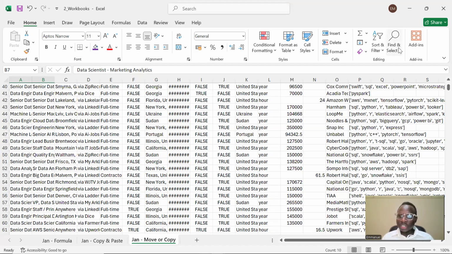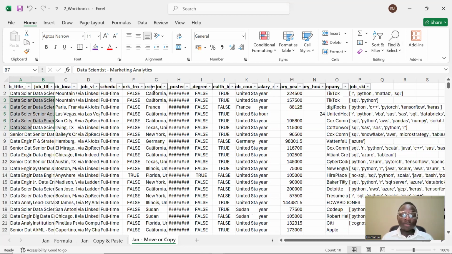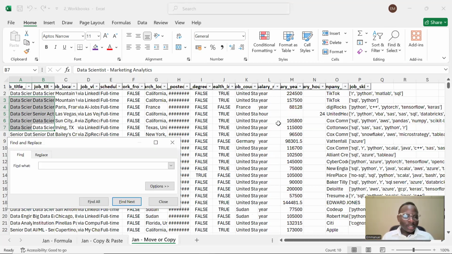I don't know where it is in the data, but I know in my data I have countries listed. So I can find Sudan. I'm just going to click on find, then type Sudan and find.